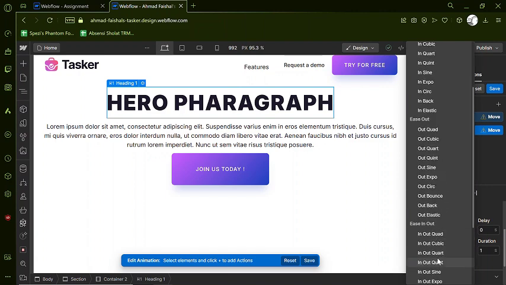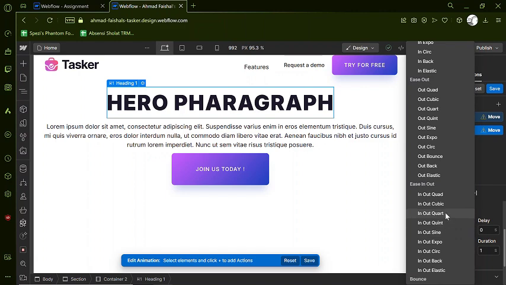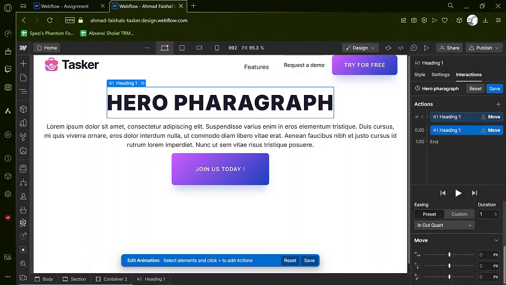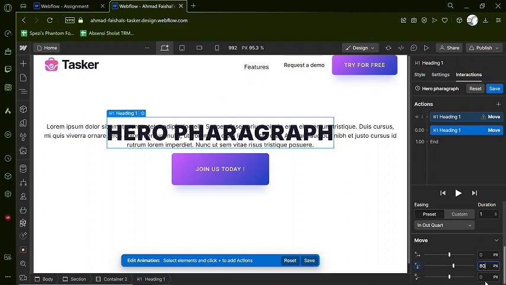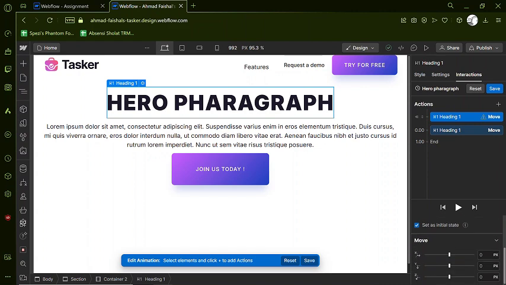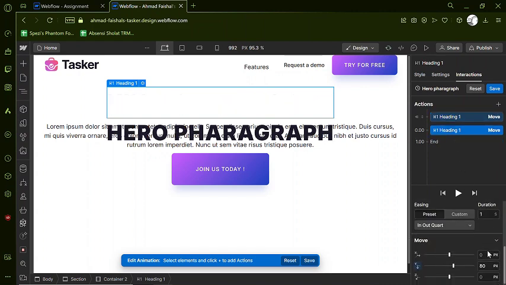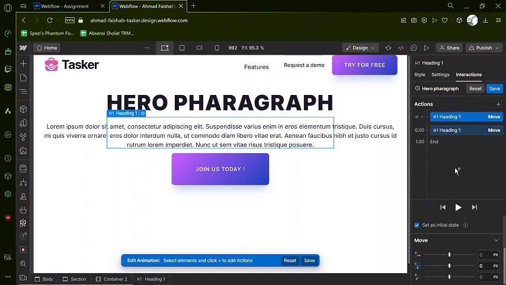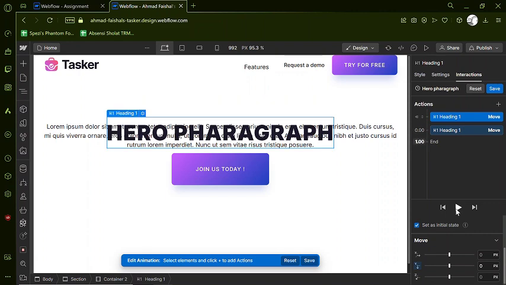But for this project, I want it to be in out quad, and let's set this to, let's try 80. Now let's start the animation.